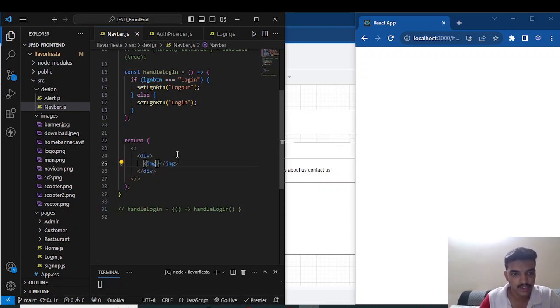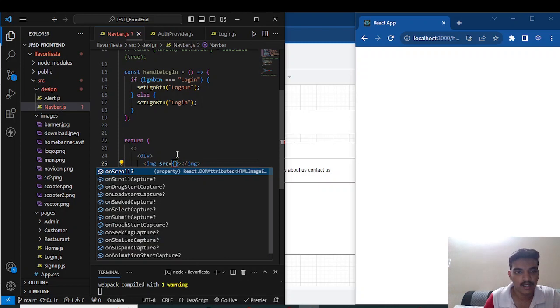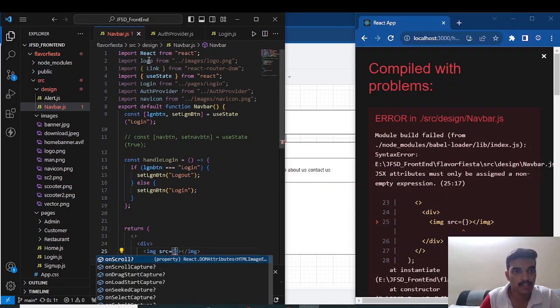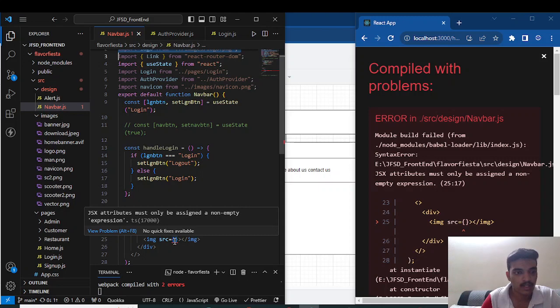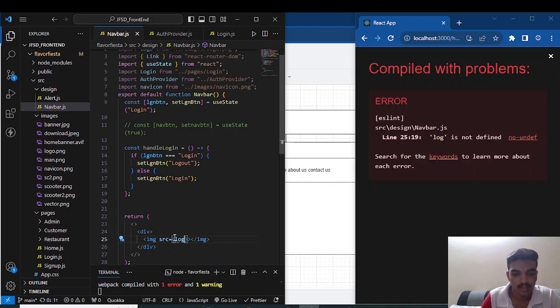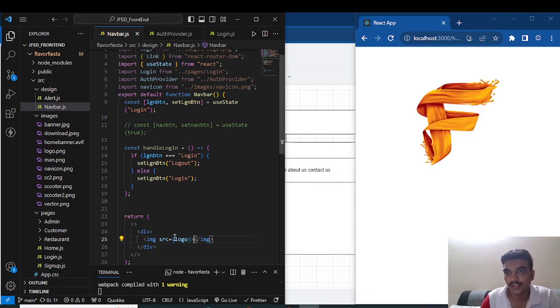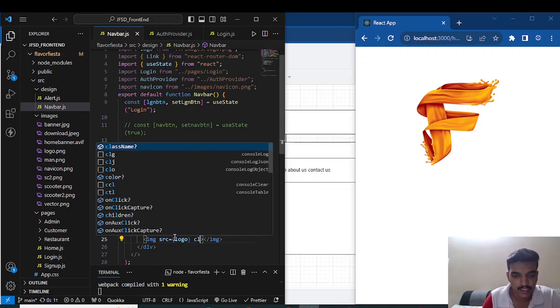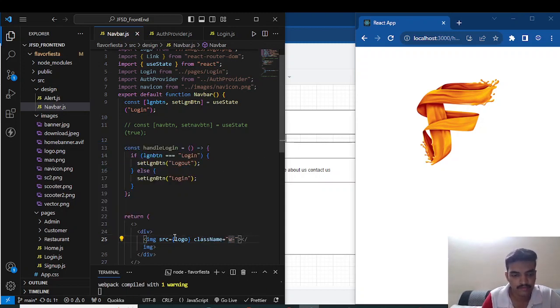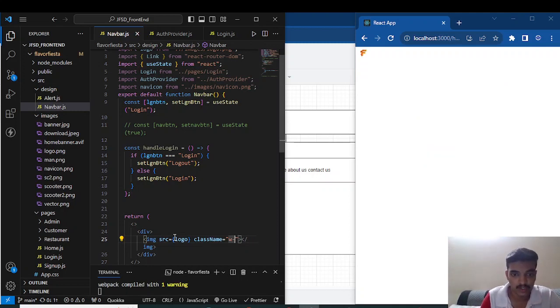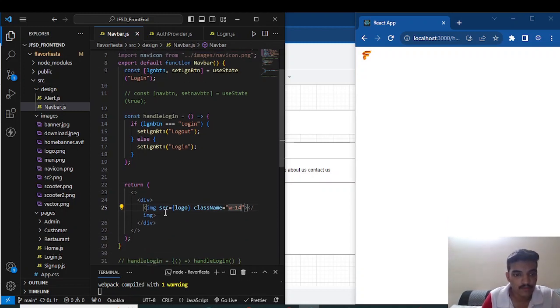So let me create an image and src. This image is coming from the logo. I have some logo which is in images here, and I've already imported it. So images, so logo. So this image is there. Let me quickly fix this class width of around say 10. Let's see how it does look. Not looking so good. Let's make it 14. Yeah, it's good.